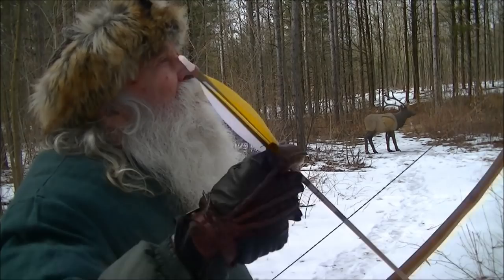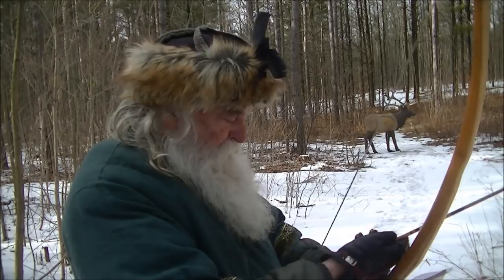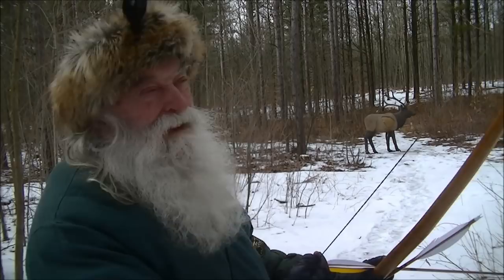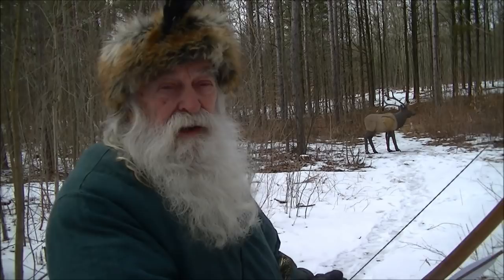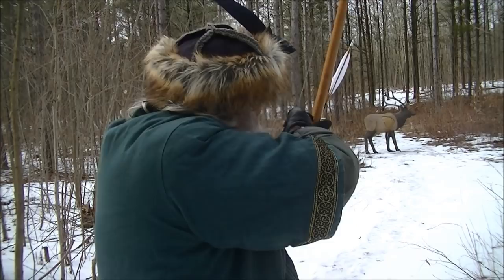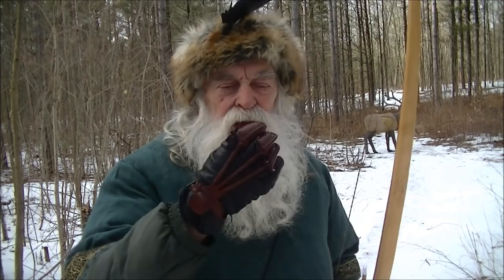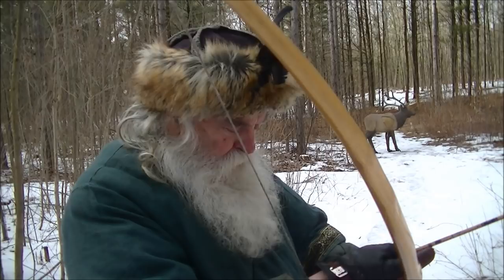Relaxing the muscle over your scapula is the most important thing in archery. The right side. Relaxing the right side. Relaxing the right side. You have to relax your hand, your wrist, your forearm, your shoulder. But if you do all that and you stand perfectly and you bend your knee just right and so on and so forth, you're still going to miss if you don't relax that big muscle over your scapula.